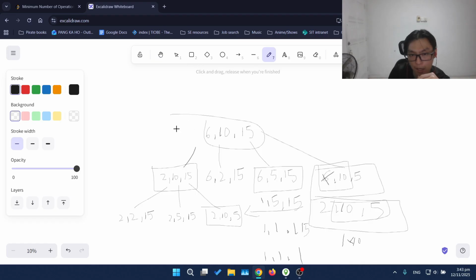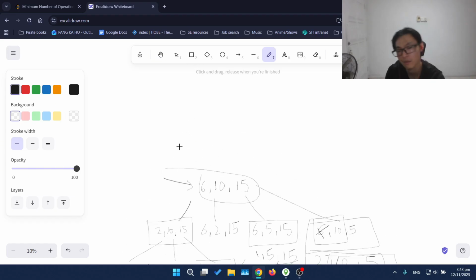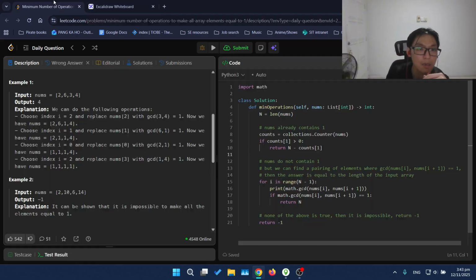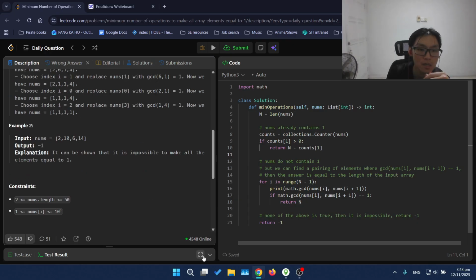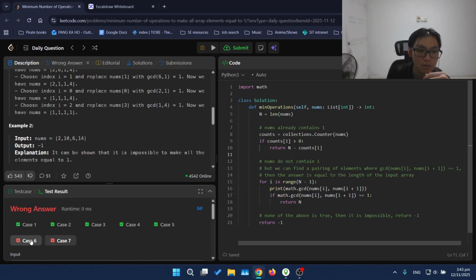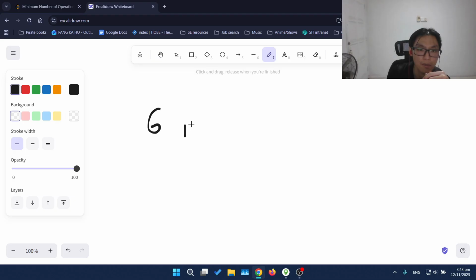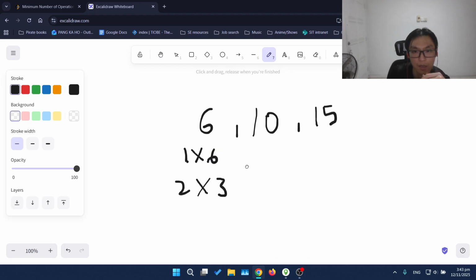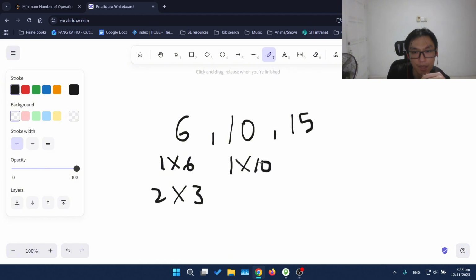So let's analyze the factors for this input. You have 6, 10, and 15. Okay. You have 1 times 6, you have 2 times 3. This is 1 times 10, 2 times 5.